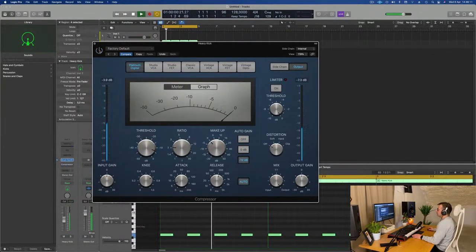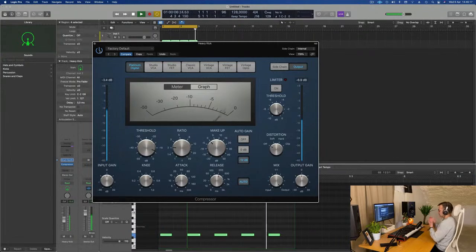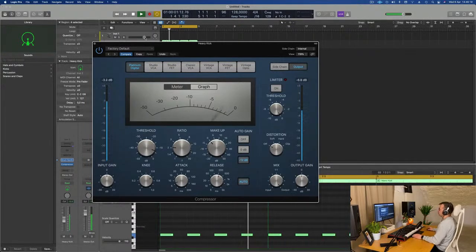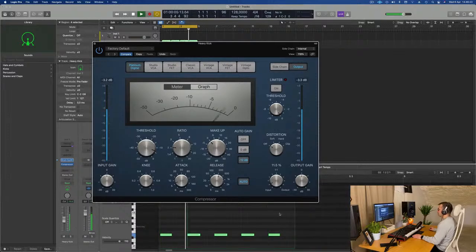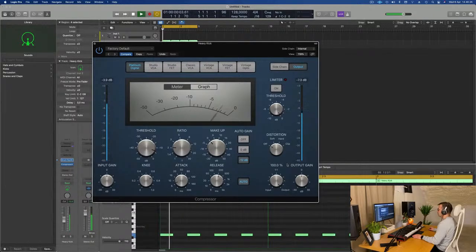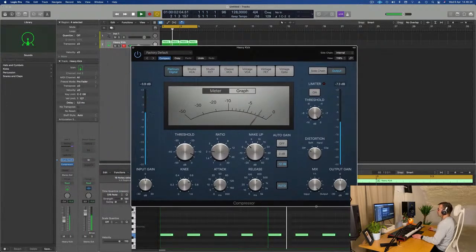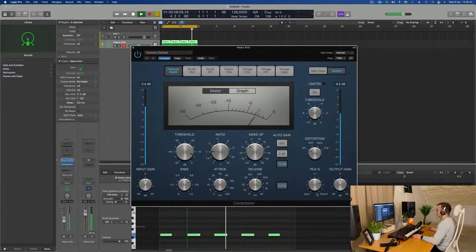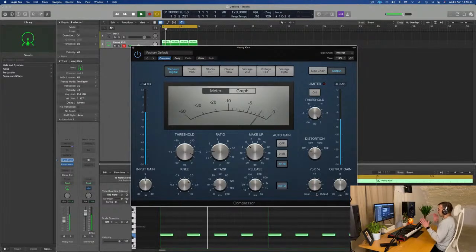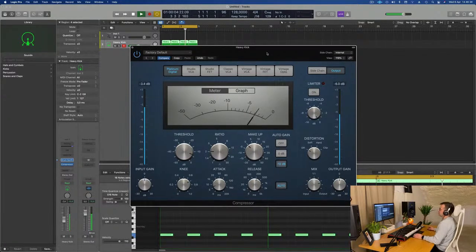So without, this is more vague, I would say. Now it's focused. Could also play with the mix, put more of the original and mix it with the compressed. I would go 100%, maybe a little bit less, I would say maybe 75. Now we have a bit of a mix of this vague and this focused kick.